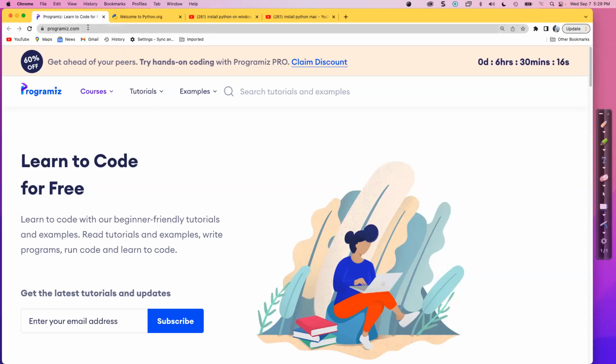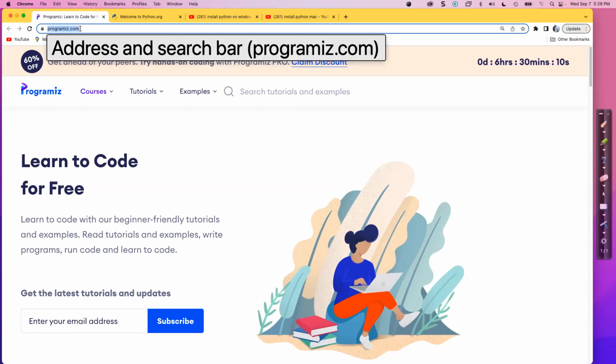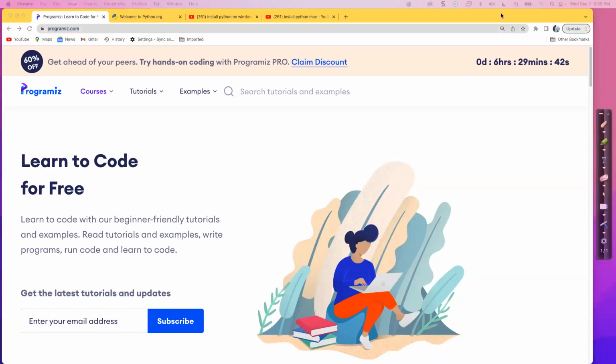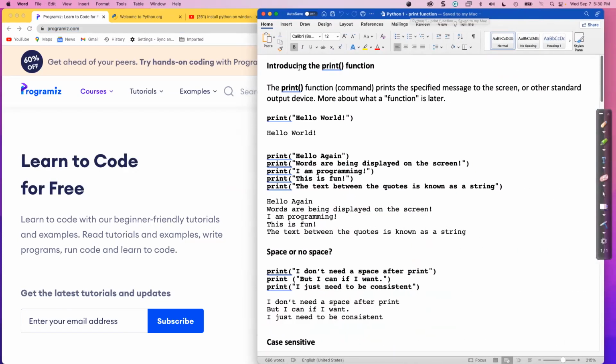All you need is a web browser, and we're going to go here. Right here where it says programmers.com. That's the link. I just kind of zoomed in on it. Now, those of you that are watching this live right now, don't go there right now. What I would do is watch the recording, or you can download this document that will also help you that I showed you. This is the script that I will be using.